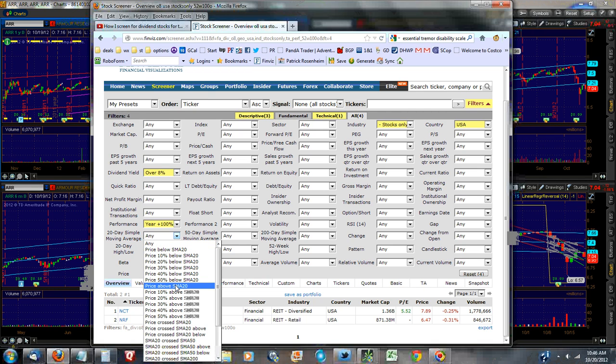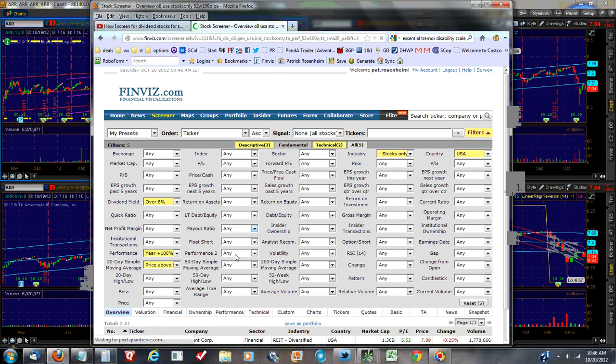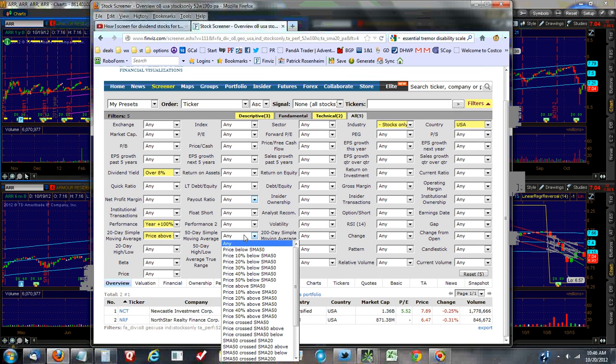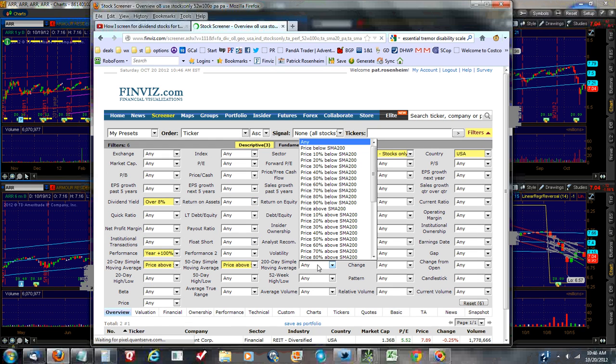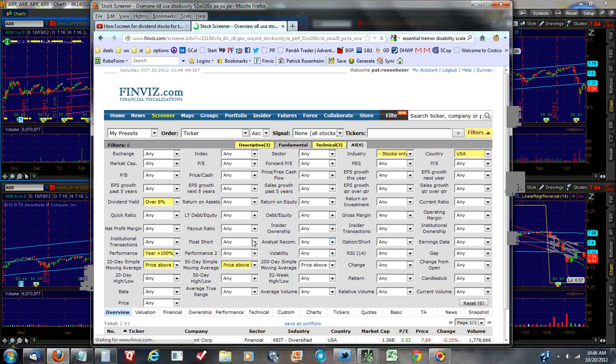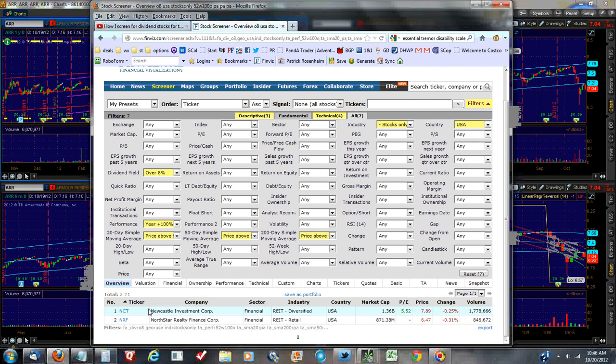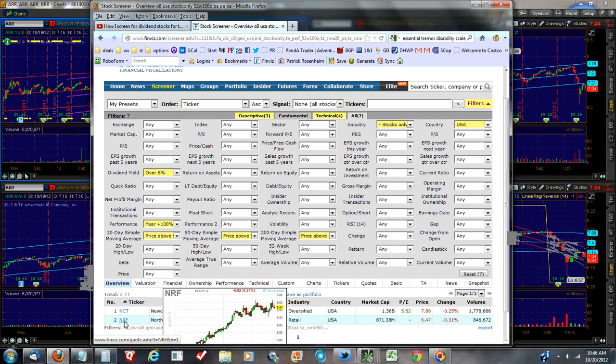I've said before I like the price to be above the moving averages, the 20, the 50, and the 200-day. Those are the choices you get here, and it doesn't narrow down the number of stocks. Just glancing at the quick charts here, they are on an uptrend.